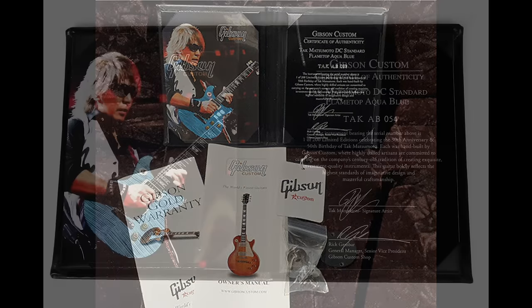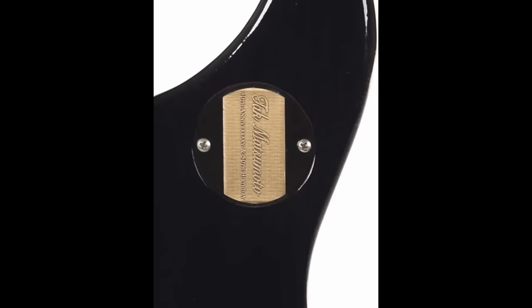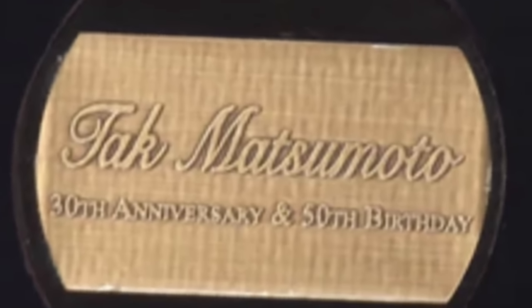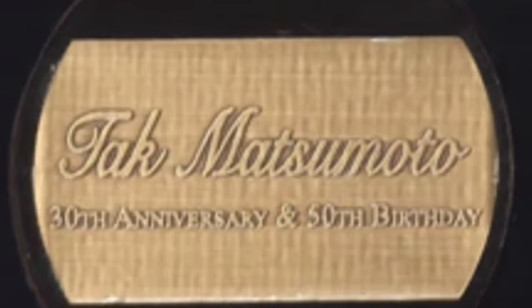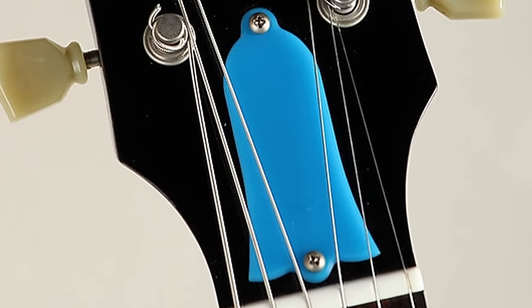The first run, COA, had a photo of him on the inside, as well as a stitch signature on the outside, and the back toggle plate had a special 30th, 50th anniversary birthday celebration instead of the Gibson Custom. And I believe that's the only one that got the special blue truss rod cover, although I could be wrong on that.